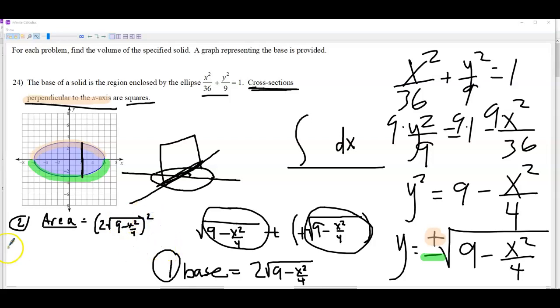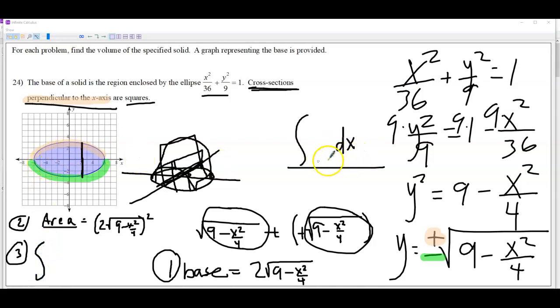Squared. And then our final step to turn it into a volume is to find a bunch of these squares and add them all together so that we create this three-dimensional image that kind of looks like, what you'd say this looks like. There it is. So to do that, we integrate from our starting point to our ending point.